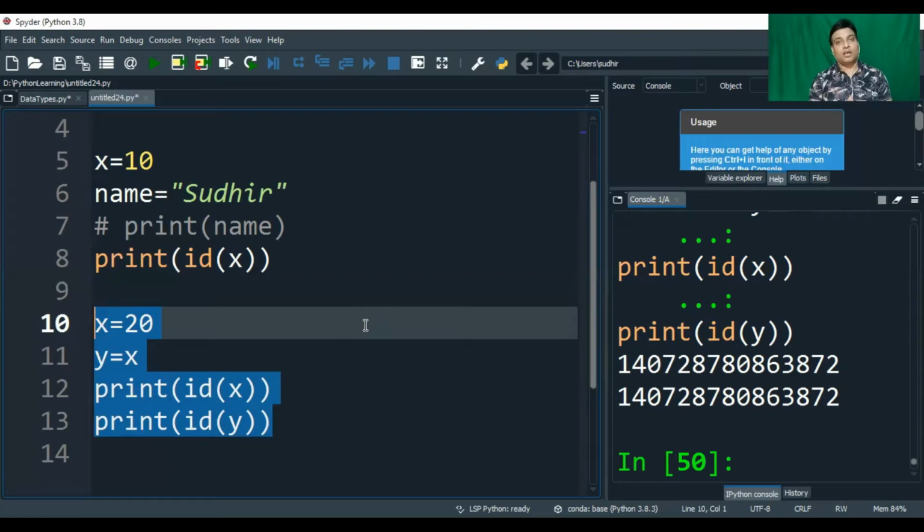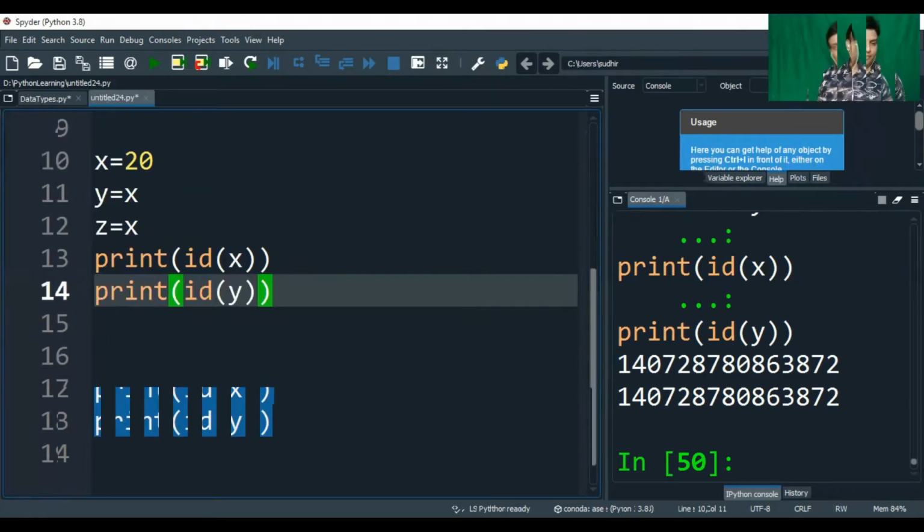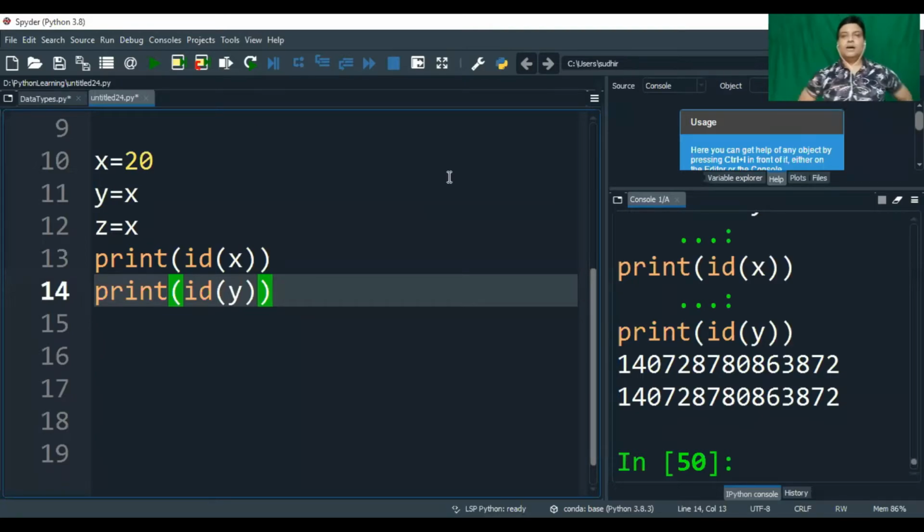A value is going to be stored in a memory space, and that memory space will have a single address, and this memory space is going to be shared among all those variables which have this common value. Got it? If multiple variables have the same value, then that particular memory space is shared among all those variables. So the address, guys, let's do some more operations.